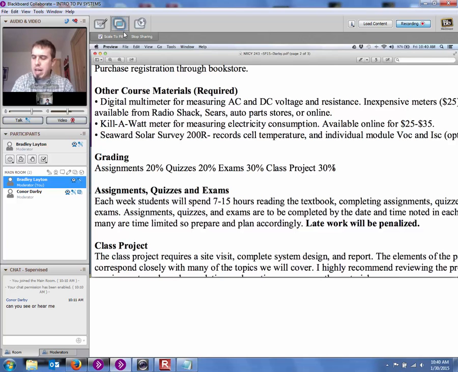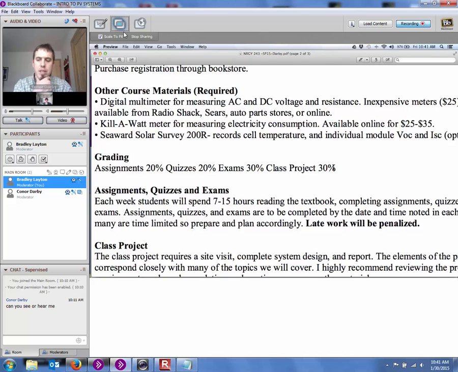Each one of those weekly chapters will have some correlating homework or quiz each week, and you can take them right out of the Moodle shell. Those are important to do, and I encourage you to do those on time to avoid penalties for late work. The exams are much like the quizzes, but maybe a little more complex, so there's a little more weight on those. Well, the final exam, I apologize, let me back up. That exam is largely just the NABCEP exam, so that's a big portion of the grade.